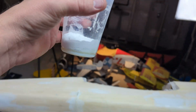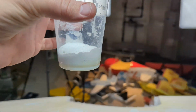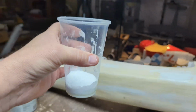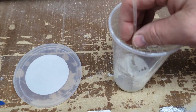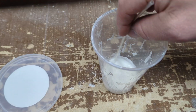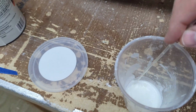So we've taken a volume of the sanding sealer and put it in the cup, and then we've taken roughly 1.5 times the same volume. I really just eyeball it every time. Okay, so what we're going to do is just mix this. Okay, so at this point you can see about the consistency. It's like, you know, you brush your teeth and there's that foam that comes out.